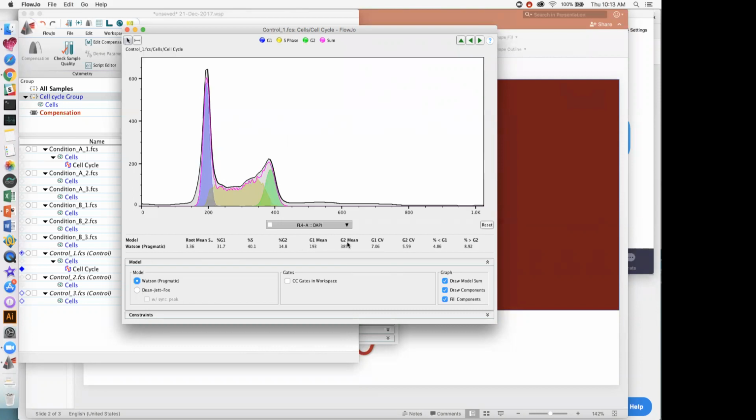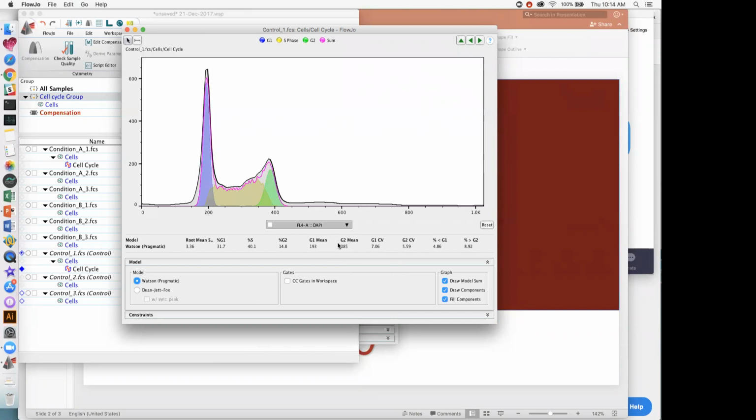Now there are some other statistics here. The G1 mean, this is just telling you where the peak value or the modal number is for the G1 histogram. In this case, it's about 193 units. So if you got down here and you actually zoomed in on this, you might see that right around 193, that's where that modal number is going to pop up.